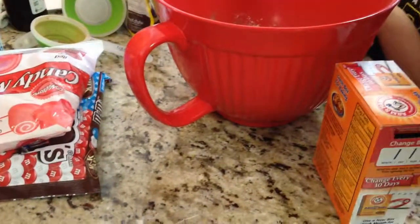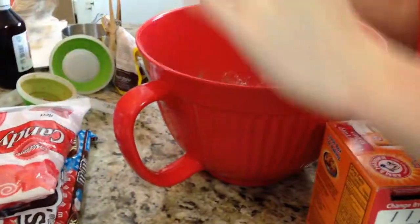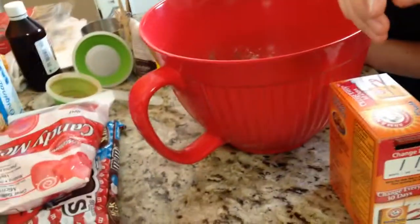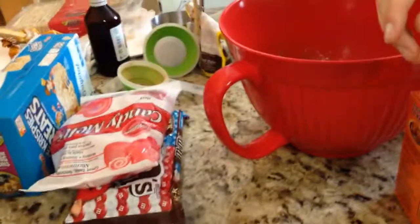I hate it when cocoa powder goes up my throat. The cocoa powder challenge. Yeah. Have you seen that? No. That's not a challenge. Yeah, it is. Or no, it's the cinnamon salt challenge.